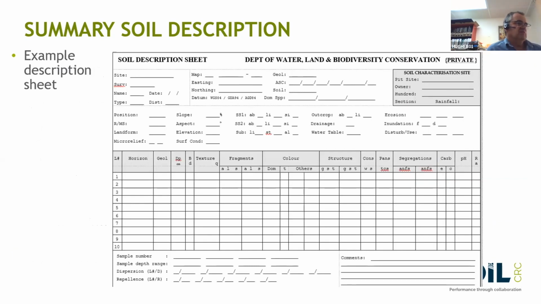So this is an example of a sort of elaborate soil description sheet. I'm not expecting you would need all of those, but something a bit similar. If you make something up which has those core things that you want to look at, that just gives you a bit more rigor to what you're doing. If you're doing a whole range of pits, you'll end up testing them for the same sorts of things.